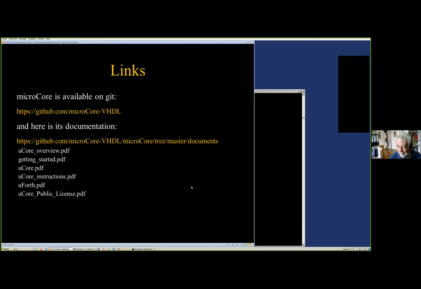Say again what the FPGA is? That is a Lattice XP2-8E. So that is a fairly small one, but it is still big enough that a full version of 32-bit microCore with byte addressing takes a little bit more than half of the resources of the FPGA.